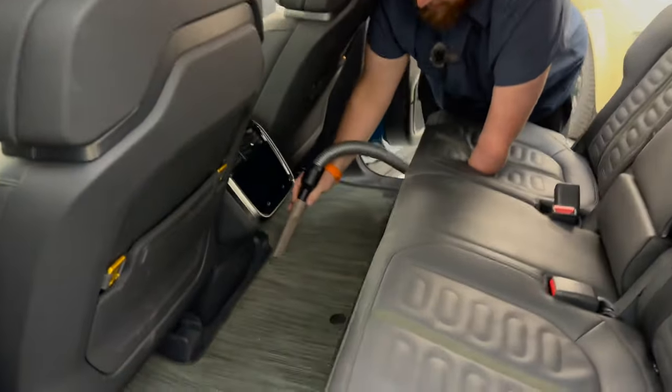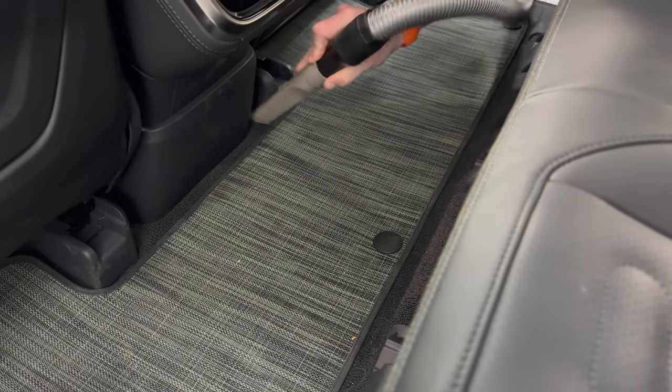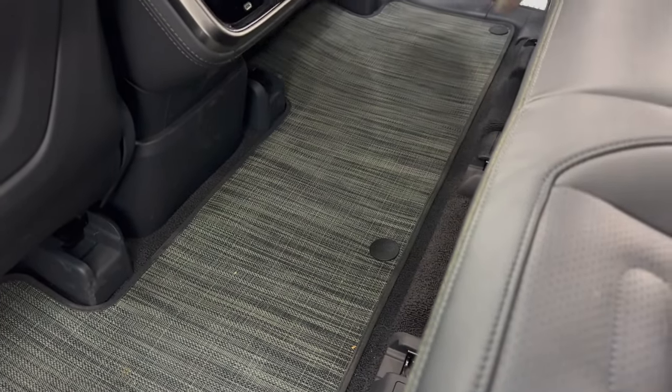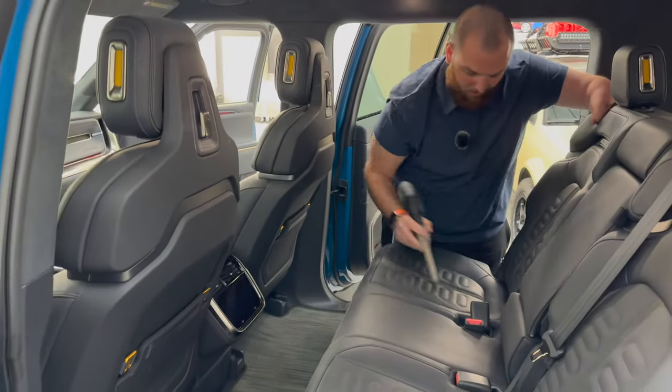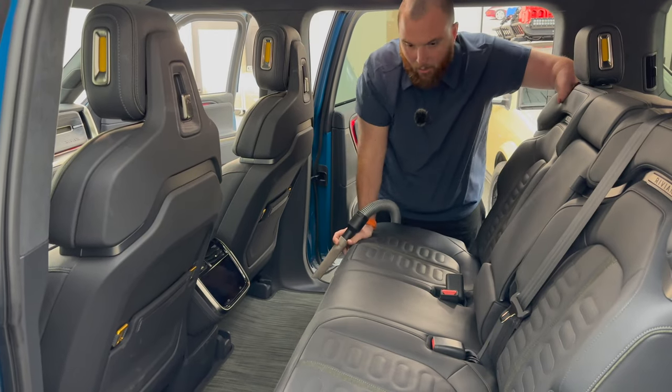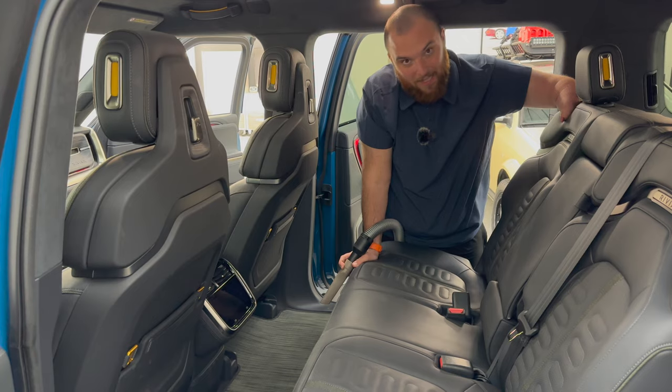But again, coming in here, you can just quickly vacuum all these. It's important to make sure you're getting all of these cracks and crevices, not leaving food in here because that can start to cause a lot of smells as well in the vehicles. So I think next, let's talk leather care and how to clean it.